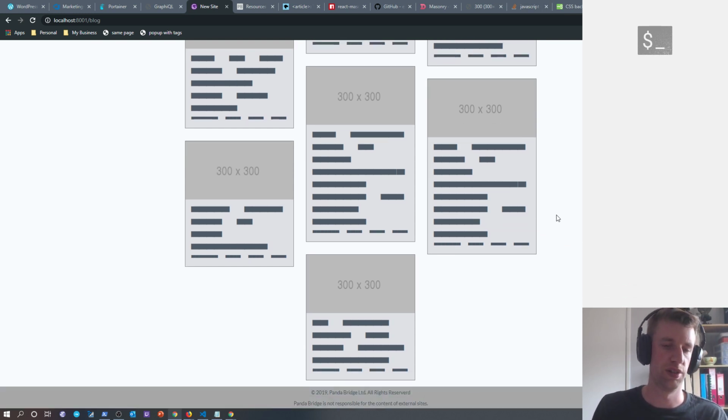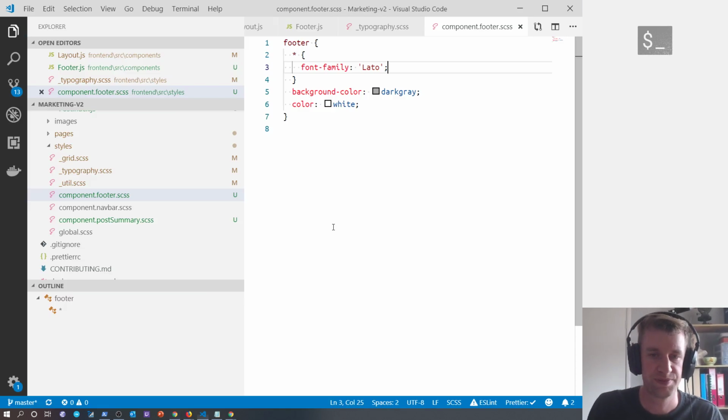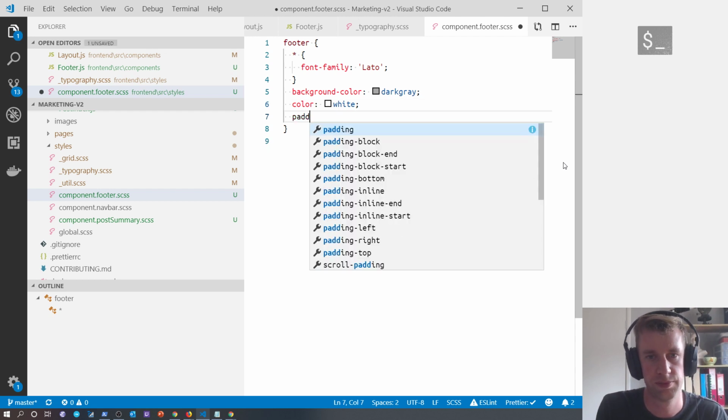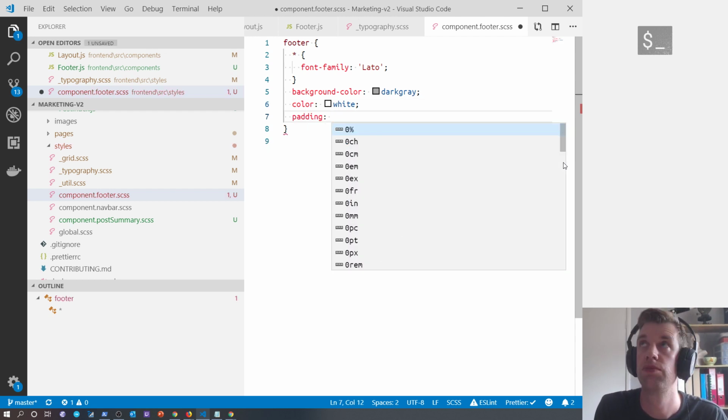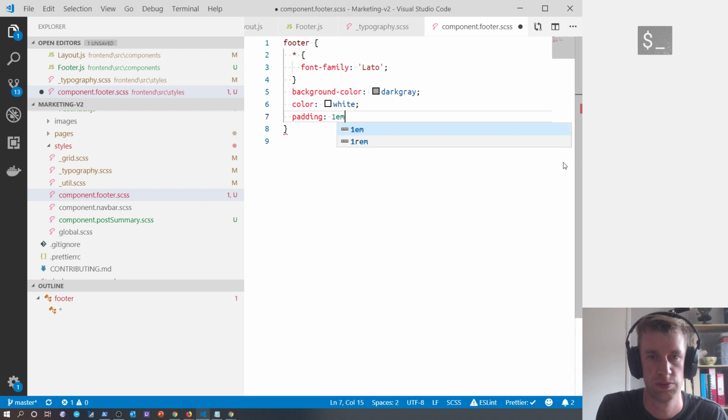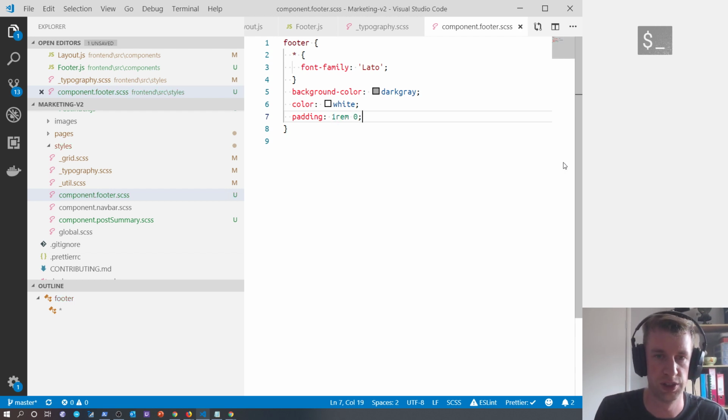So we can actually see what's going on now. Let's put some padding. One rem, 0.